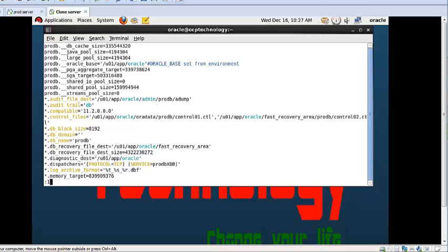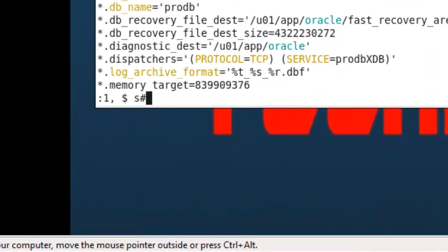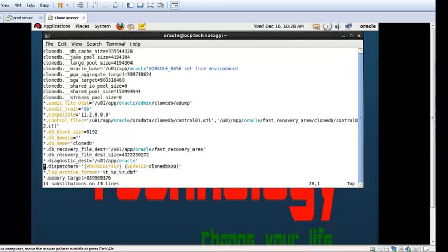Replace prodb with clondb globally. Okay, so we are replacing it.